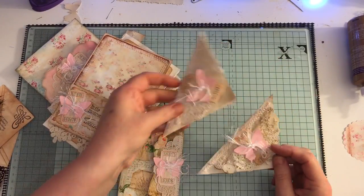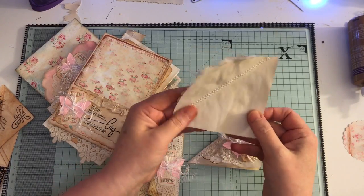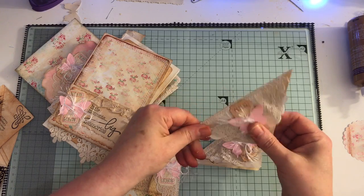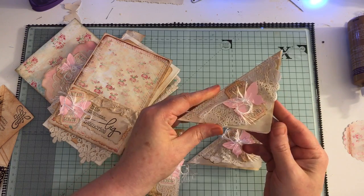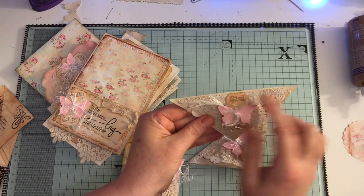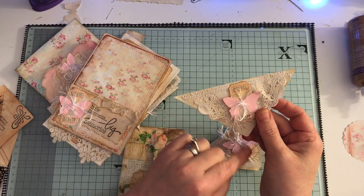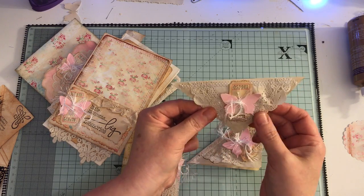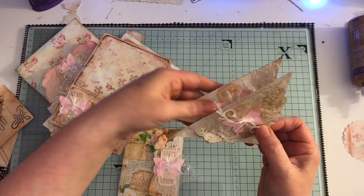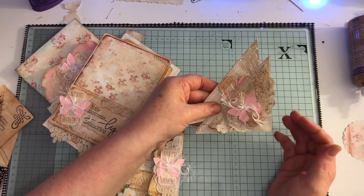Okay, so I've made my normal corner tucks, and these are an idea from Rita Donnelly. She was the one that we're all gone mad on making these, thanks to Rita. And I've just sewn on my doily. I've put a ticket and butterfly with some eyelash trim there. So I've made 4 of these, another 2 somewhere. And I just make these to fit on my page.